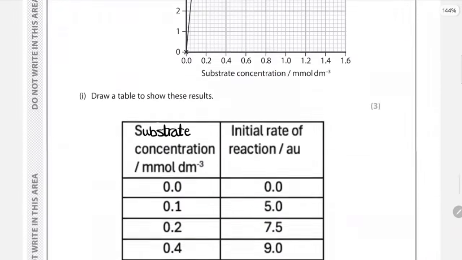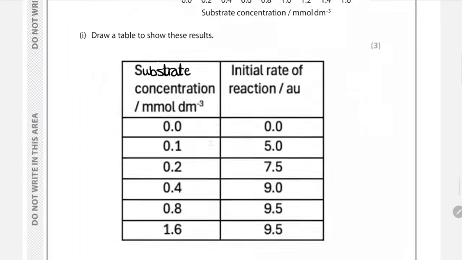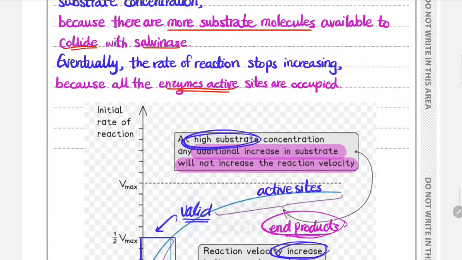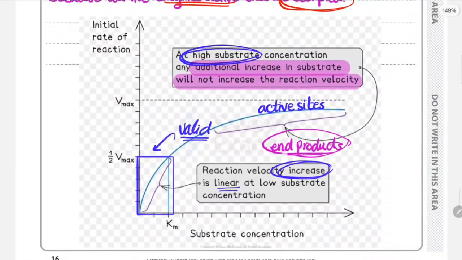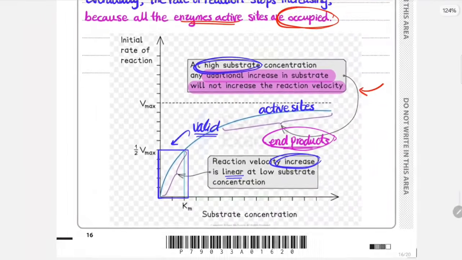But eventually, at last, I can see that it is no longer increasing. It has leveled off. Why did it level off? It leveled off because all the enzyme active sites are occupied now, so we cannot form any more enzyme substrate complexes. And this gets us back to the idea we've described here.